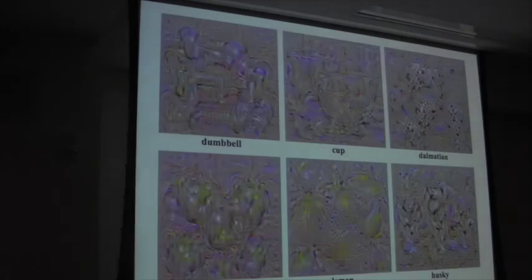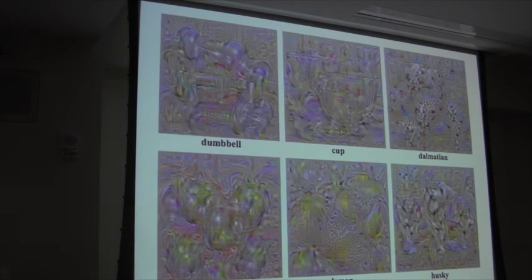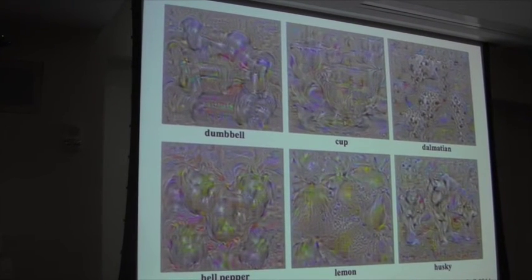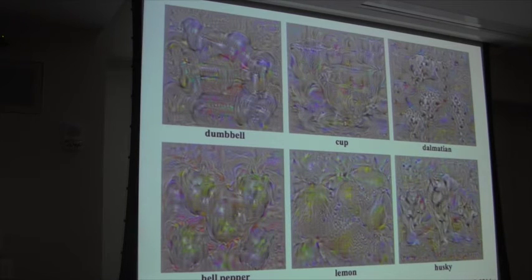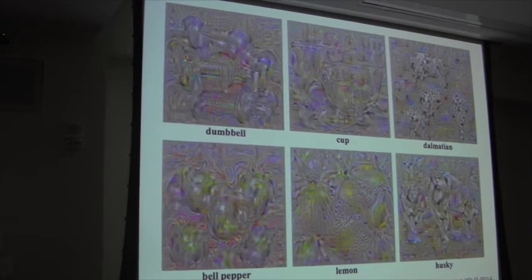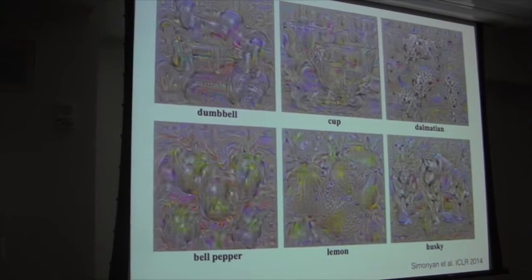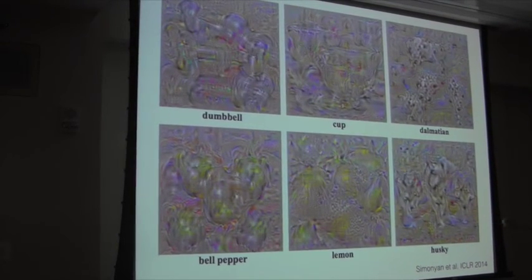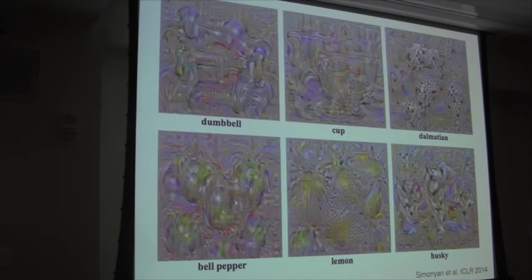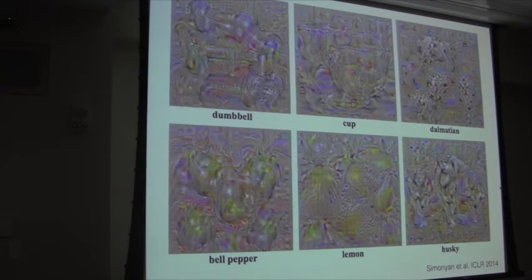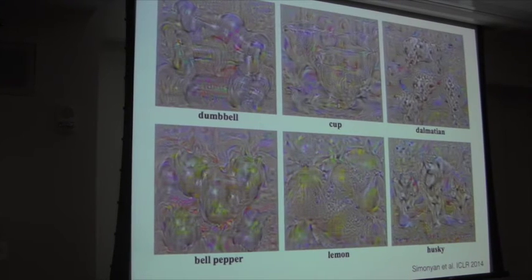And then when you run this and you find the optimal images that stimulate that network, this way of visualizing is a much more pure way of looking at what the network has represented, because you're really directly inverting the network with only the additional prior that you don't want pixels to go to infinity. And if you look up close, you can see Dalmatian has a Dalmatian pattern, and cup has, you can almost see a handle on some of the cups.